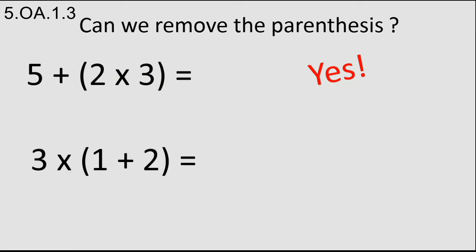But can we remove the parentheses here? The answer is no, because in the parentheses we have addition, and addition is solved after multiplication. If the parentheses would not have been there, we would have been forced to solve the multiplication first. That means 3 times 1 is 3, plus 2 is 5. But with parentheses, the result is 1 plus 2, that is 3, times 3, 9.